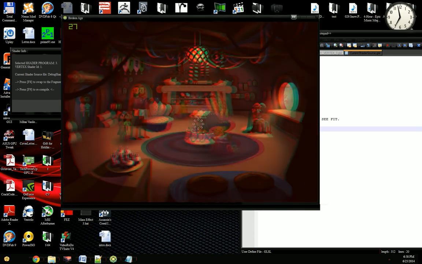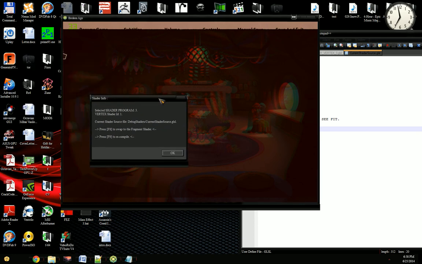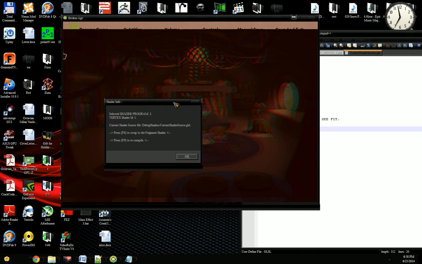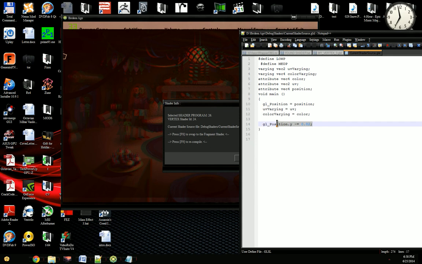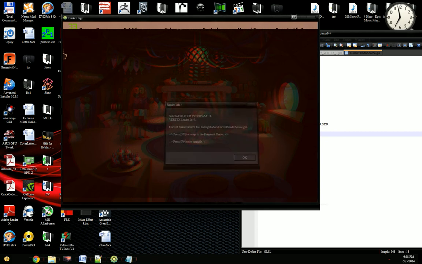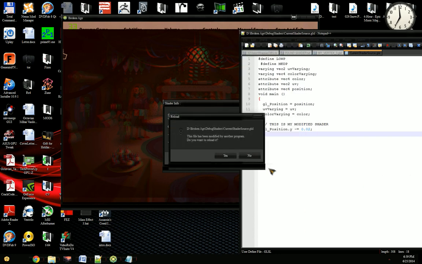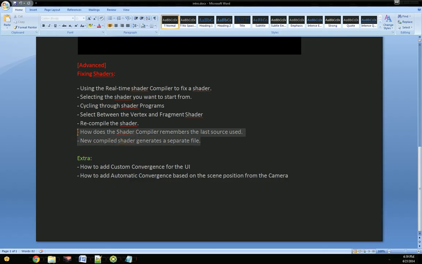So we continue again. As you can see, this one is still being remembered, the font position. So if I want to see exactly, I remember I modified shader 26, but I don't remember what modifications I made, for example. And I want to see the modified source code again. I just go forward until I reach number 26 again. I reload. And as you can see, is the modified shader source. So this is my modified shader. And now if I go back to number 3, and we reload the source, you can actually see that this is the shader that's currently being applied, and this is the modification that I've added. These are the features, these two points that I wanted to show you.